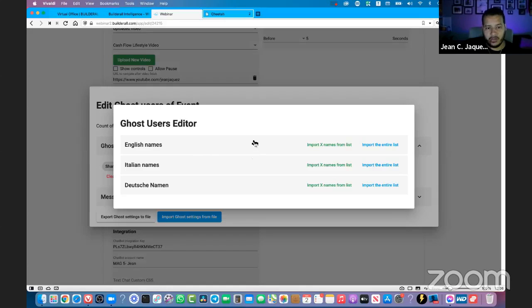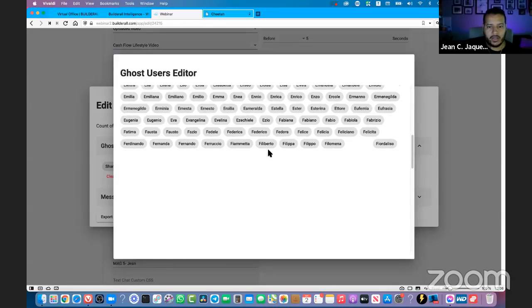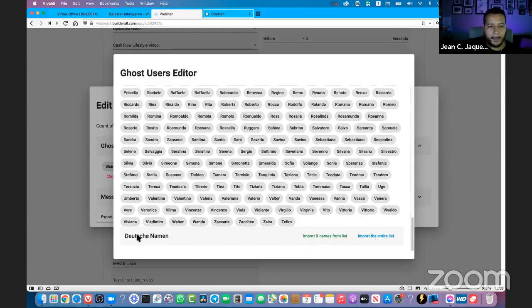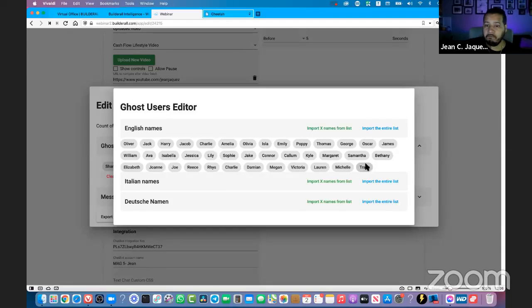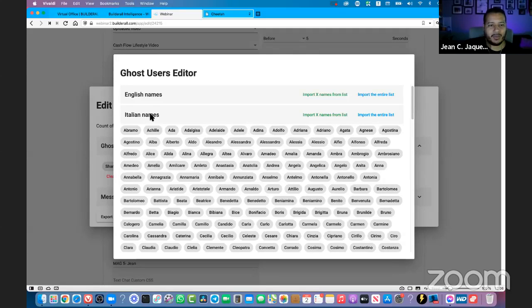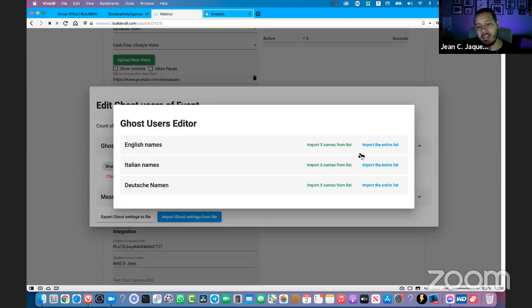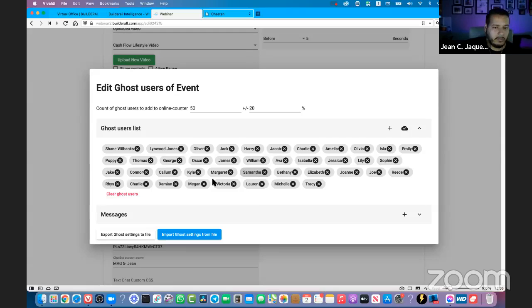Here we have English names, and we have Italian names, and Dutch names. So if I click here, as you can see, there's a bunch of English names, a bunch of, wow, that's a lot of Italian names, and a whole bunch of Dutch. I guess there aren't that many English names. So just to make it short and simple, let's just import the English ones because that's a lot of Italian names. I don't want to import so many names. So we get to actually import these into our webinar. So here we have all these people right here.